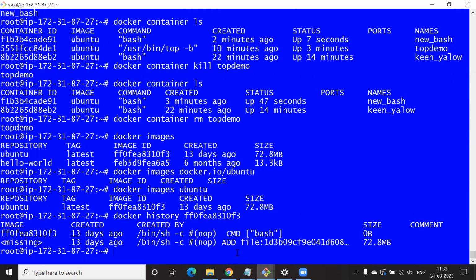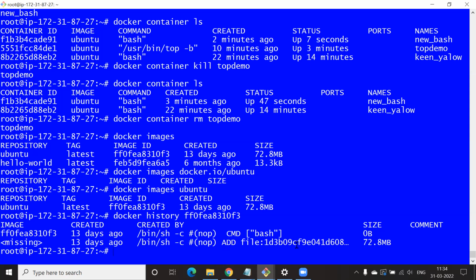Okay, so what are these? These are the layers. Initially, 13 years ago, whoever created this image created it with a bare shell, the minimal bound shell, bin as such. At that time, initially it was 0 bytes. They added another program onto it, add file and things like that. That is 72 MB. That is probably the minimal stuff which comes with Ubuntu and things like that.